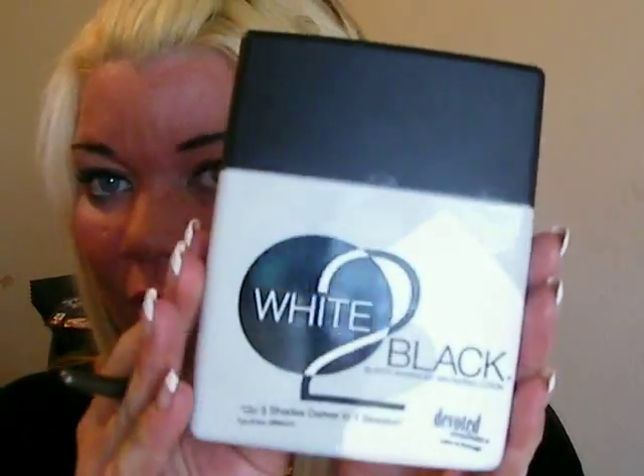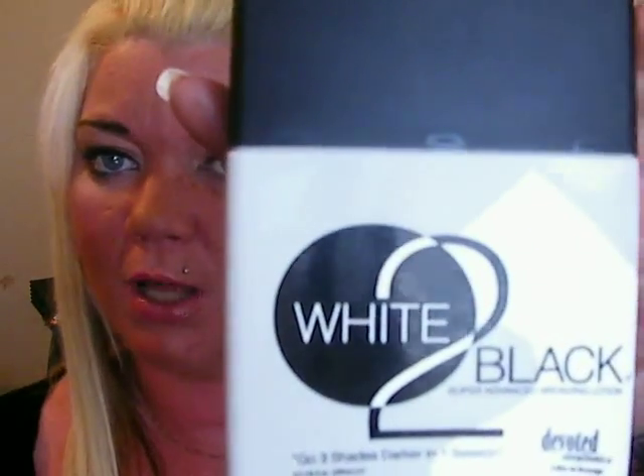So I ordered these to see which one I like the most, and it ended up being this one right here, which is White to Black. It's not like a crazy bottle — look at it, it's like a big old square block. I love it, it's so big. You get so much darker in like one session because it has a lot of different bronzers and it's loaded with powerful fruit oil. So this is a more advanced lotion.